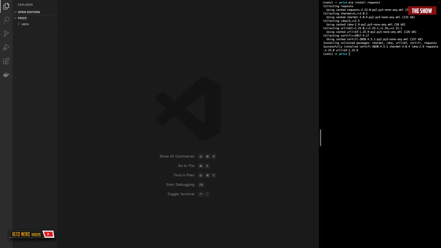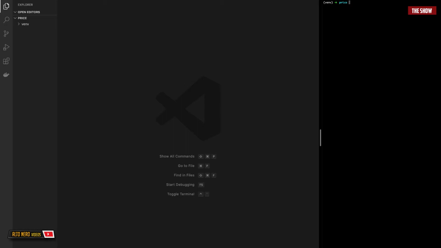I've installed request now, and I think I should install python.env just so I have all the dependencies that I need to build this application. So pip install. So basically what .env does is that it helps you store your environment config so that you don't hard code it inside of your application. You can retrieve it from your environment and use it within your application. Okay, now I have everything that I need to get this thing done.